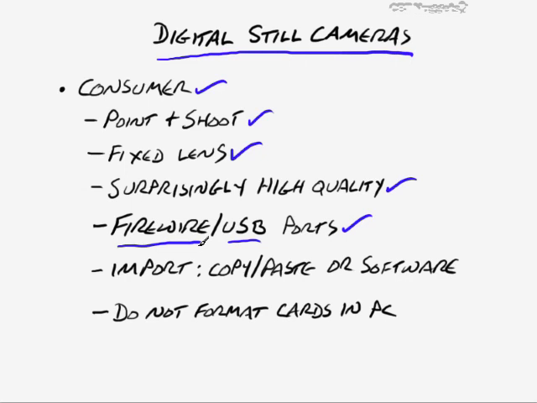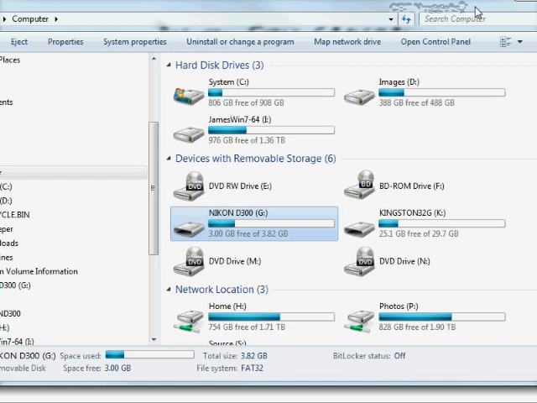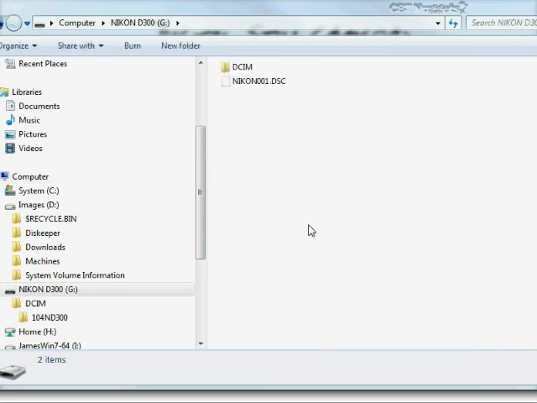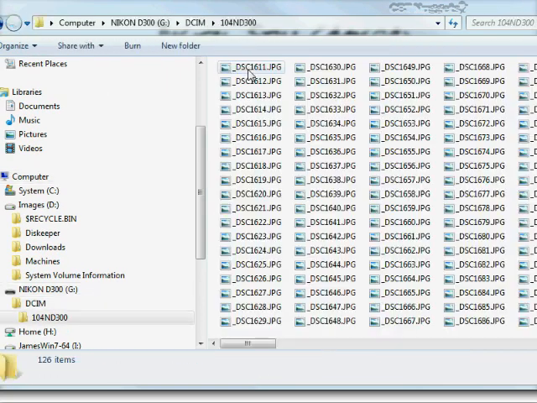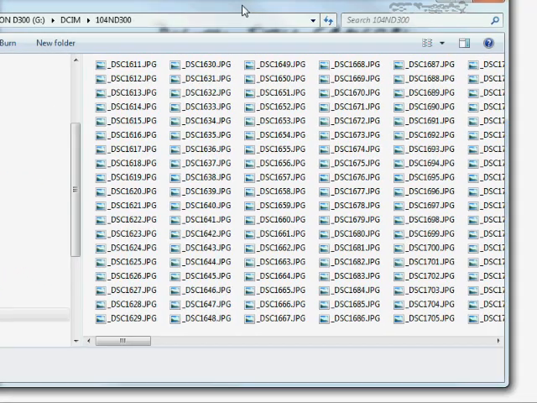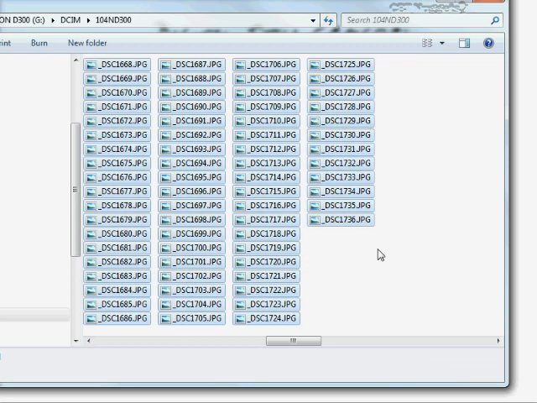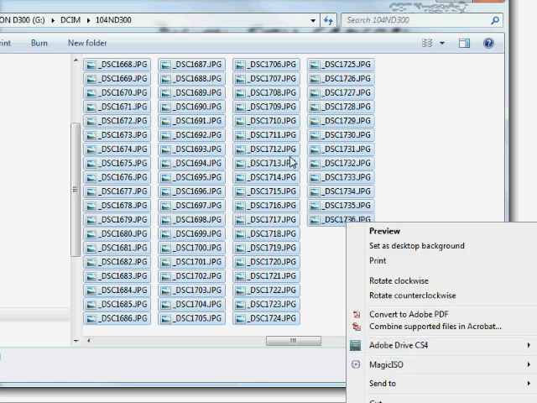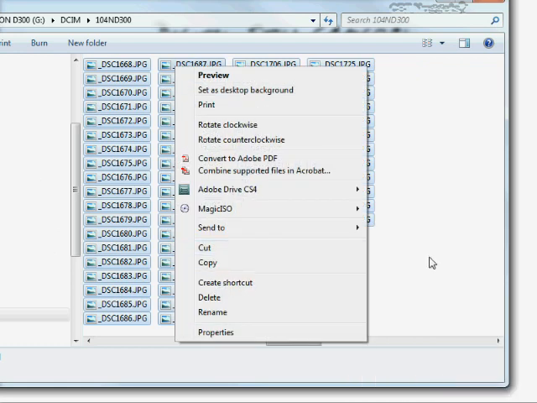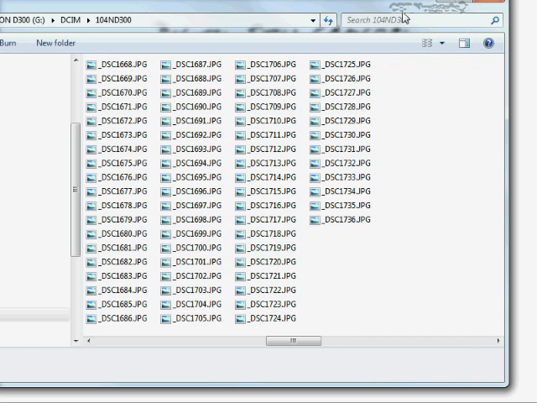So how do you get the pictures into your actual computer so that you can look at them? Well, you will have to import them, and this can be done a couple of different ways. By way of example, I've put a compact flash card in my compact flash card reader, and there's the drive for it right there. It comes up as drive G in my case. And here's a bunch of pictures. Not really even sure what all of these are here. But anyway, there's probably some from a soccer match that I did recently. So anyway, I can press Control A to select them all. Then I can press Control C to copy or right-click and choose copy from the right-click menu that we see here. And then I would just paste them into a folder of my choosing.